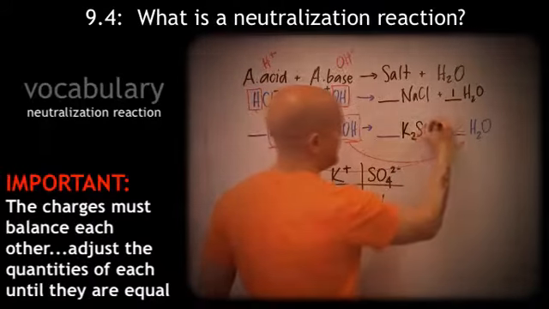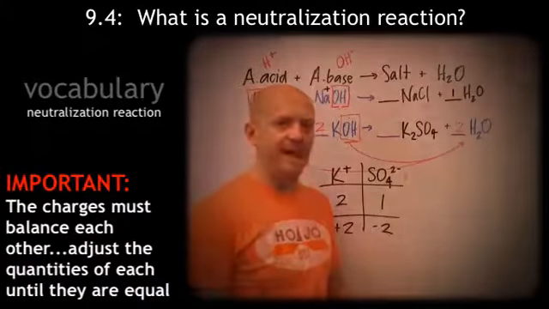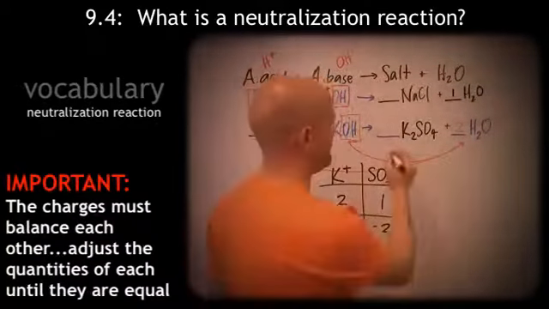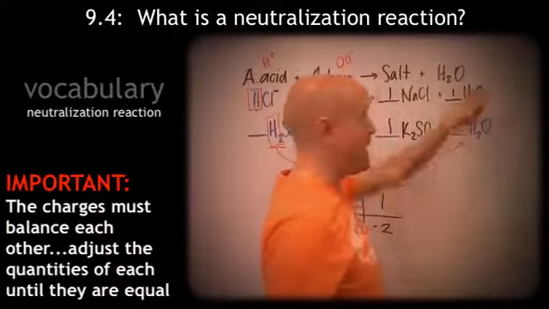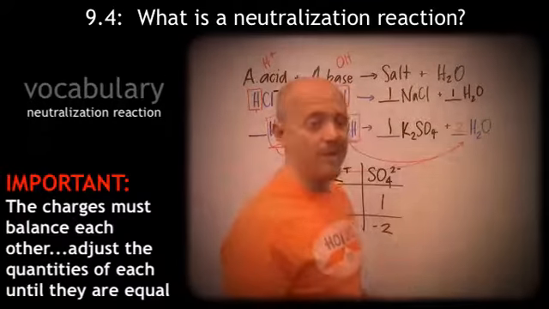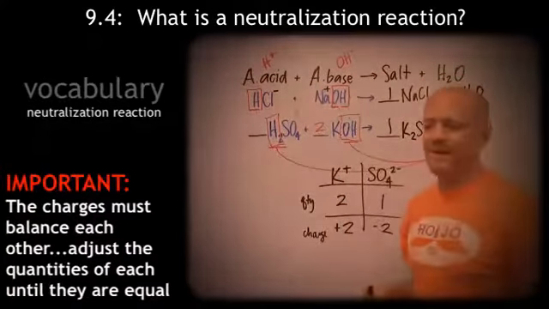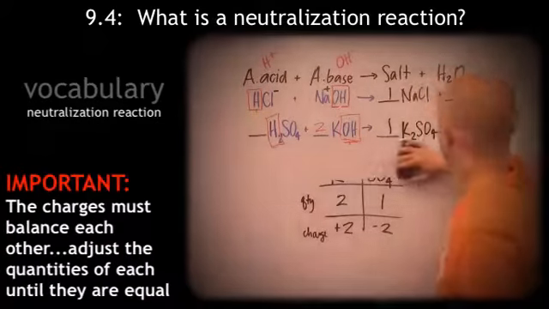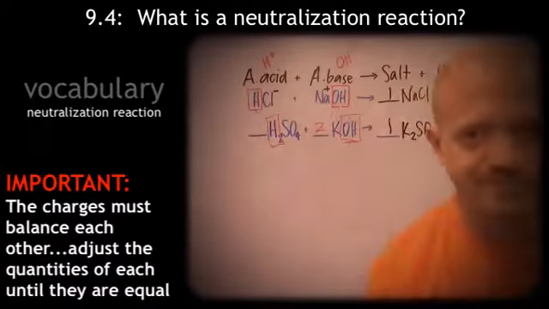or simply K2SO4. When you're writing a neutralization reaction like this, the number on the salt, remember this is a salt, this number on the salt is always going to be 1, the way that I'm showing you here. There might be a couple of instances where this won't be 1, but you're never going to see that on the regents. Okay? Now, let's move on to the most complicated type.